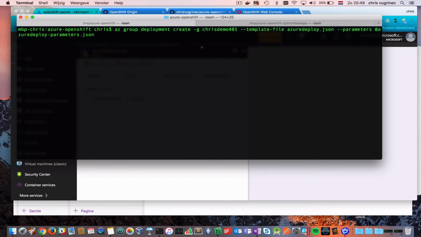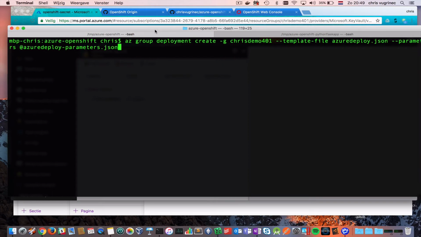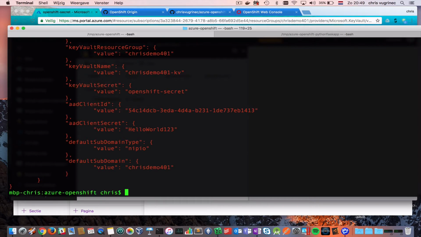So you will find a command something like this. Let me enlarge this for you a little bit. So az group deployment create -g for the resource group, a reference to the template file, and then a reference to the parameters. So let's see what happened here.